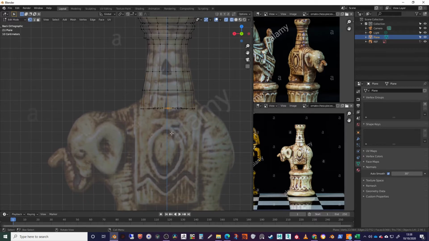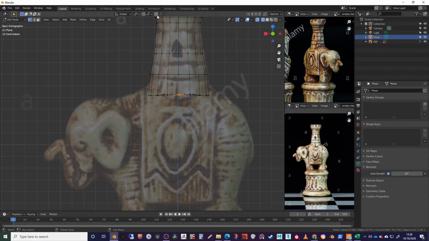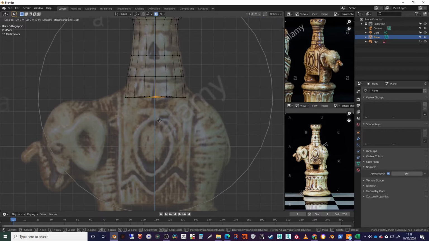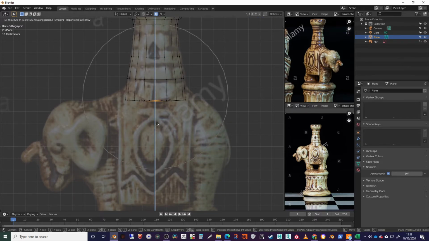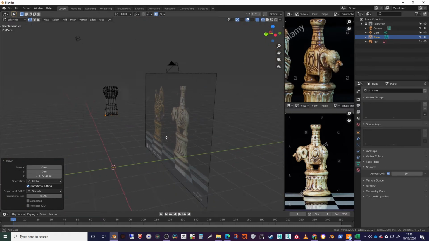And then I'm going to select these bottom ones. I'm going to use proportional modification, just turning that on. And then I'm going to use the G key in Z and just dial down how much influence it has on its neighbours. Don't want it to be too bad. That should be about enough. So I'm quite happy with that. That's starting to look good. I'm going to delete those bottom faces. Maybe just scale it out a little bit more as well.